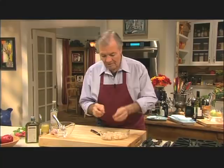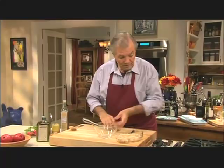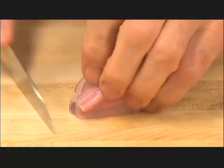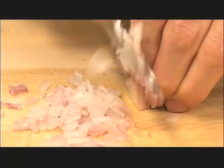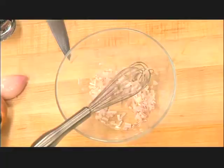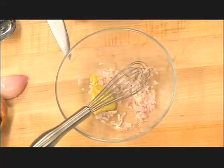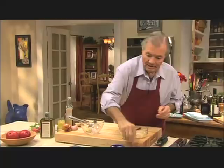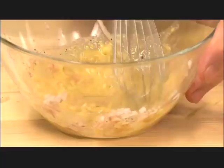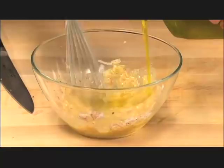We're going to do a very simple type of sauce here with shallot — a kind of a mustard sauce. Finely chopped shallot, about one or two tablespoons. Mustard — French type mustard. Salt, pepper. So we're doing basically a mustard sauce. A dash of a good red wine vinegar. And certainly there you want to use the best possible oil you can get, to complement the taste of the scallop.